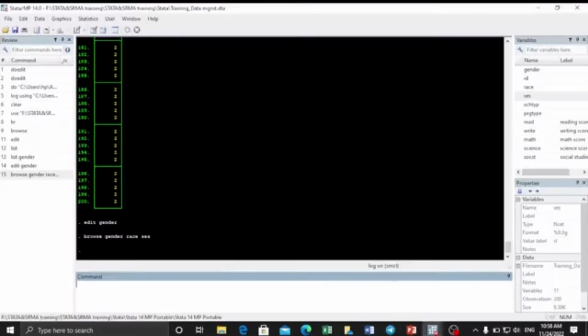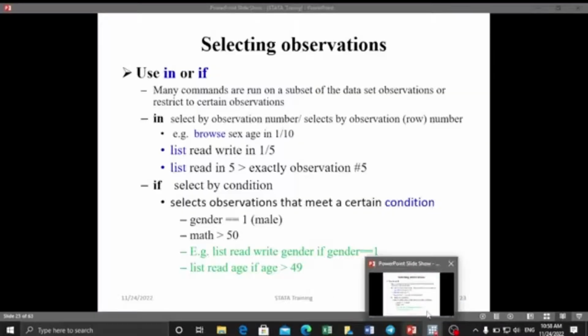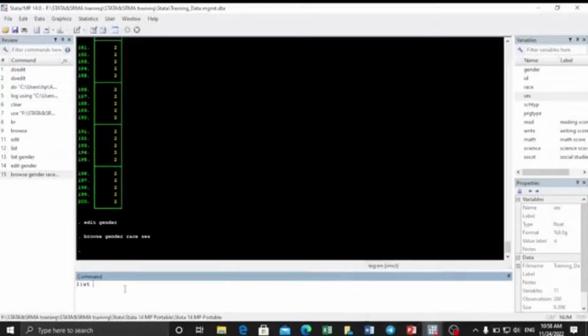Let's check it. For example, we write list as our command, or browse. Okay, here. After I write list, I will select, for example, gender, cis, and race in 1/20.